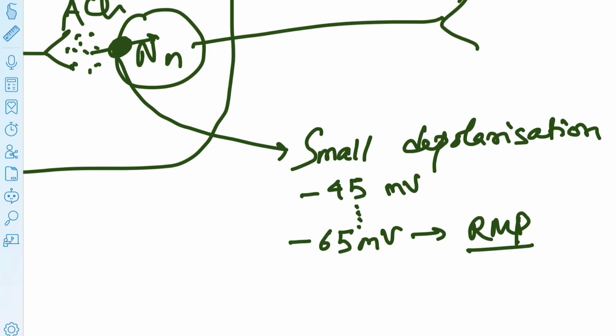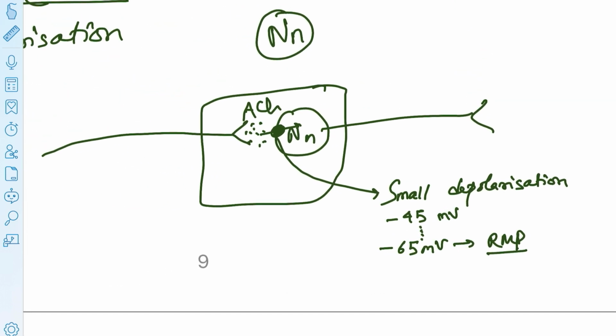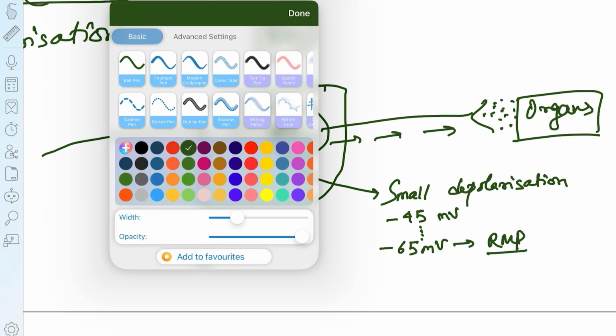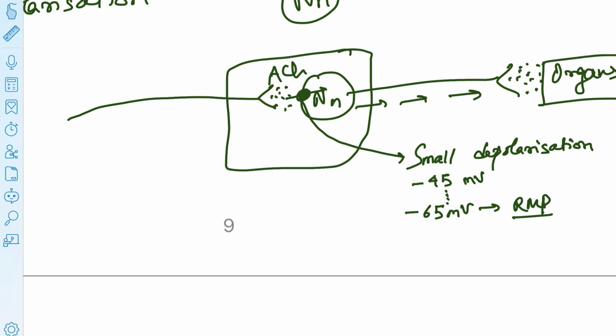This is not enough to cause contractions, and this is completely valid, right? Because nerves do not need to contract, they just need to transfer the action potential. And this 20 millivolt rise in the membrane potential is enough to propagate an action potential, and hence the nerve can completely work and release acetylcholine or even noradrenaline to the particular effector organs. So this is what you have to know about NM and NN type of nicotinic receptors. And obviously this particular phenomenon is known as EPSP, excitatory postsynaptic potential.